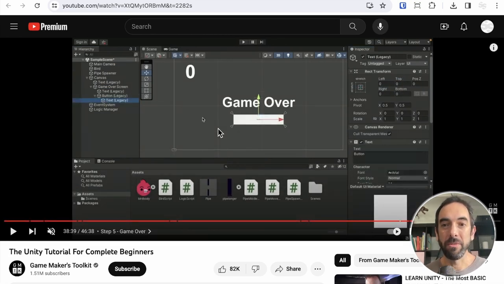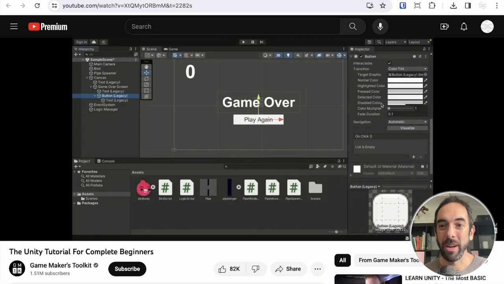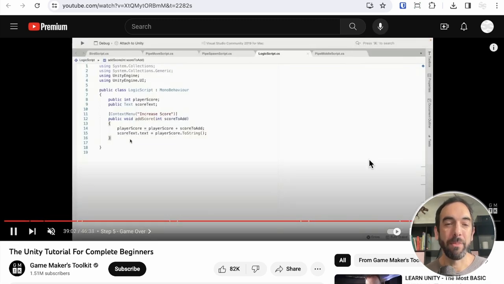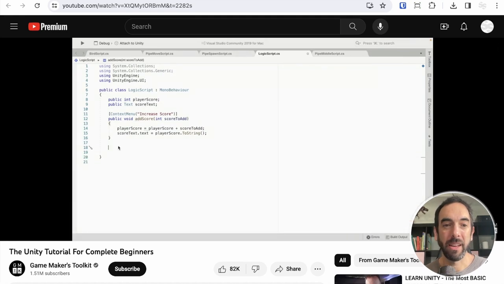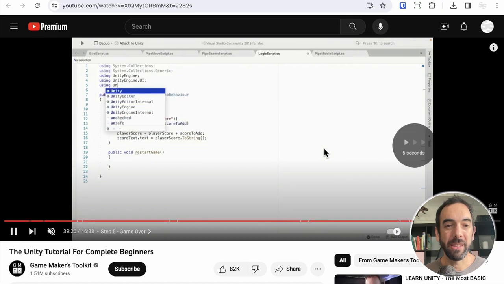At no point are you messing with CSS, going back and forth, hopping through many text files to size something. You size it directly, which I found to be a great experience working in this environment. If you want to do an on-click handler, you can see here there is no on-click handler. Now they're going to hop over to the code. You see here everything's in C sharp, and you can go and add your event handler. In this case, start game.